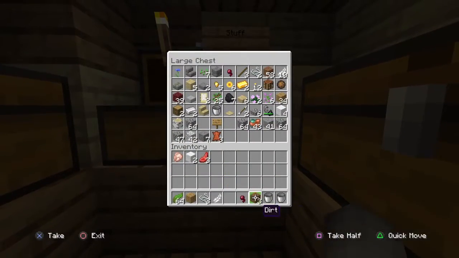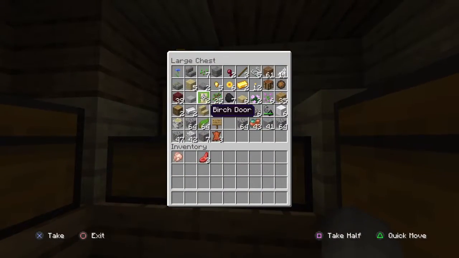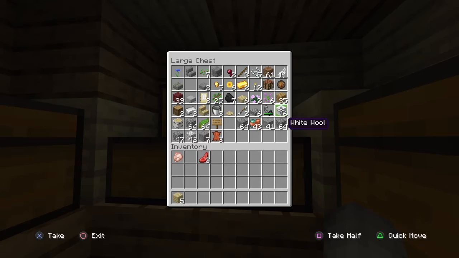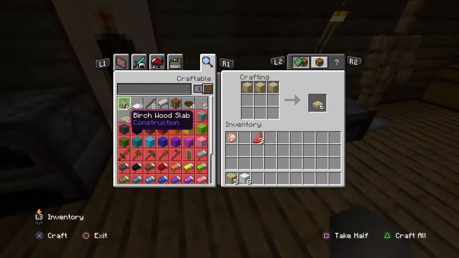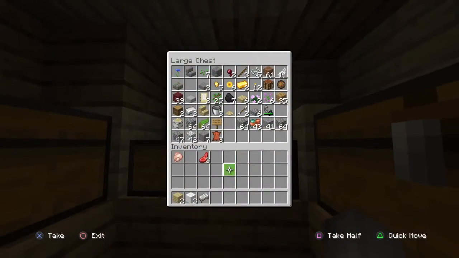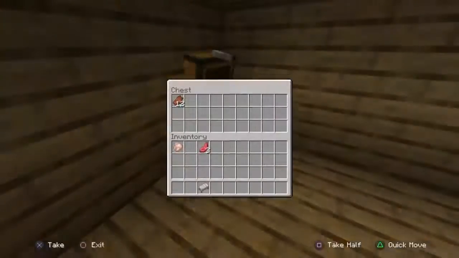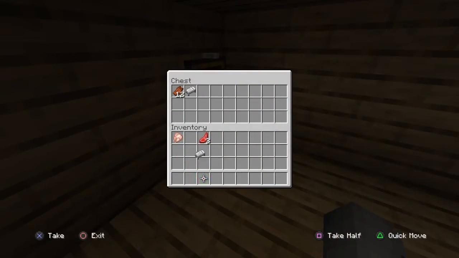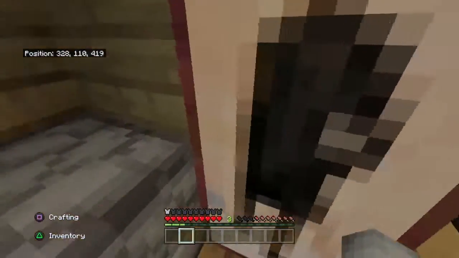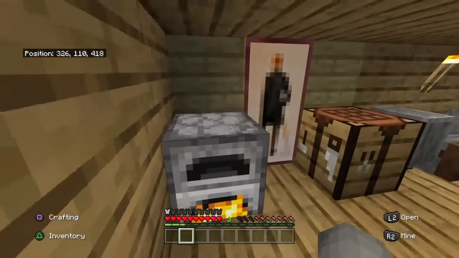Okay, let's put the buckets back. Put all the useless stuff. We might need that. White wool. Let's make our to-go bed. I can make two to-go beds. Ooh. One. Never mind, I can make one. Because I don't have enough wool. So. You know what? We'll put the to-go bed next to the rotten flesh. And I need to cook some food or I will die of hunger.